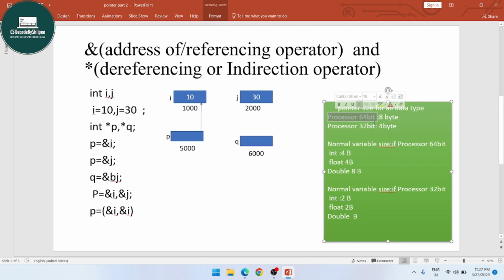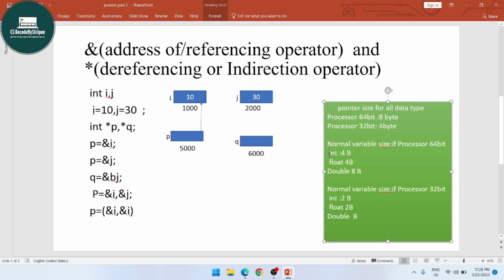Even an integer pointer, a float pointer, a pointer array, and a pointer to a function all allocate 8 bytes. That size is fixed for all data types, only for pointers.